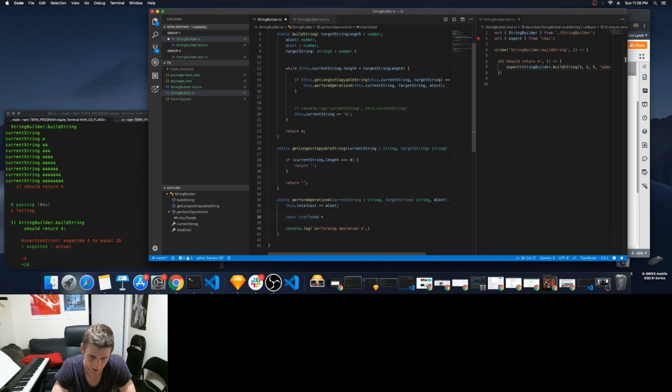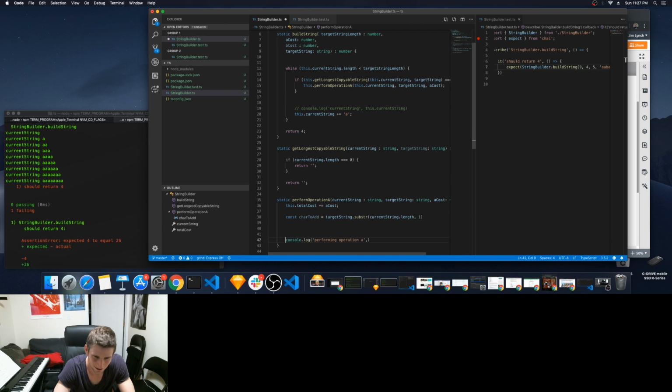This is a character that we need to add, so I think we're going to do target string dot substring, and we are going to start at, I guess, current string dot length. Actually, let's do this one because I think it just takes the length. Okay, and I'll just say 1.